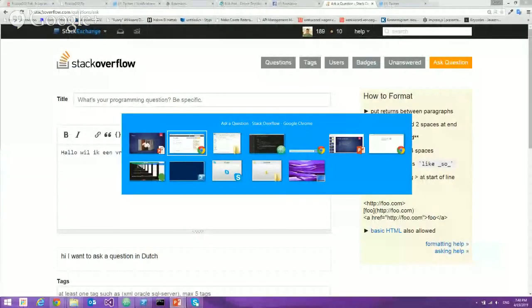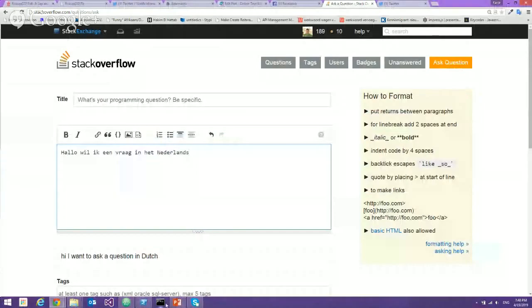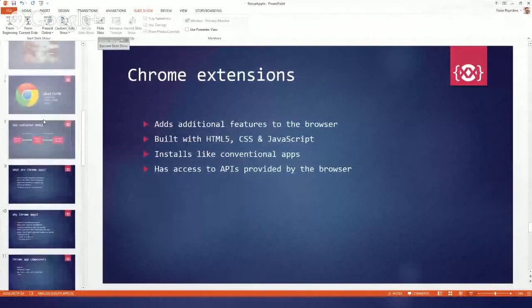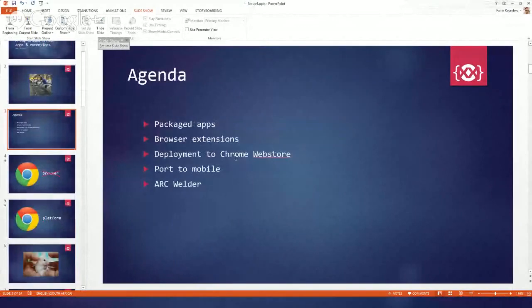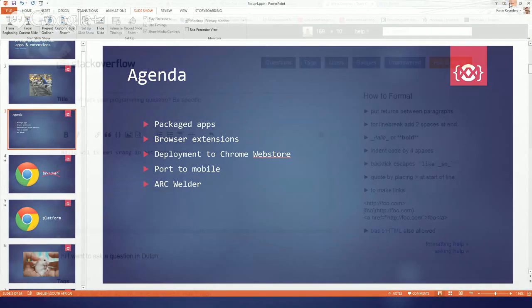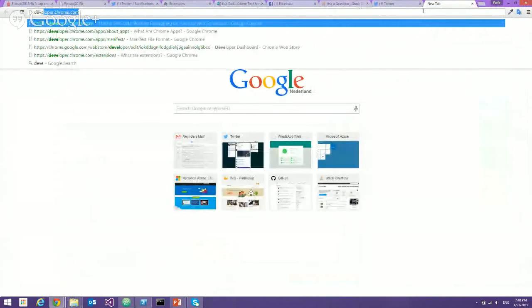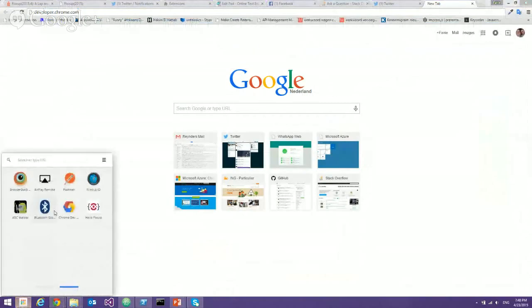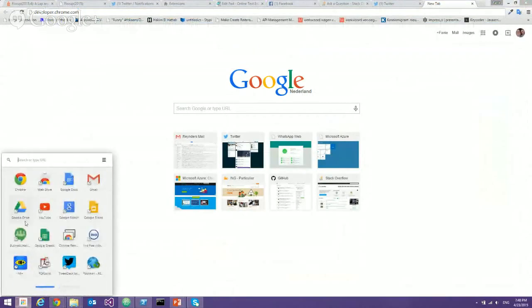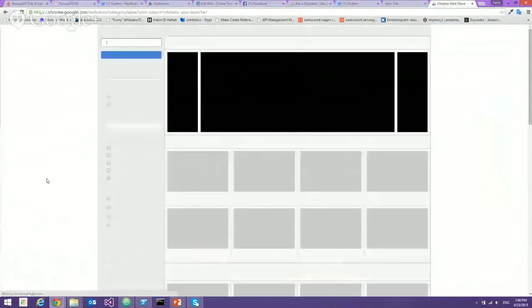Sorry. Next on the agenda is the web store. Let me make sure, slides, yeah. Let's show you guys how to deploy your web application or your extension, or Chrome packaged app, to the Chrome store. There are many ways. One of the easiest ways is to go to developer.chrome.com, or you can go to your store, click the little menu there, and go to your web store, and it will open up the launch.